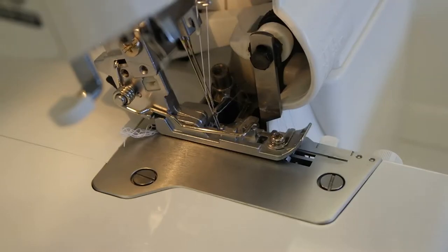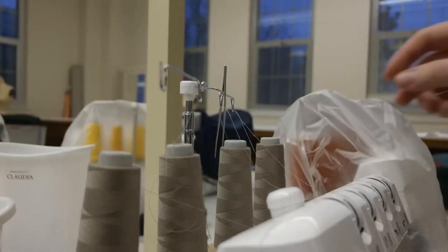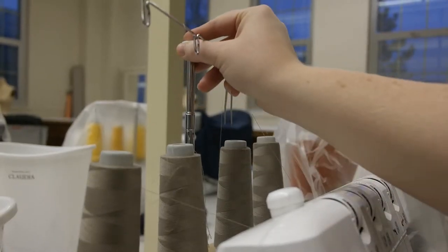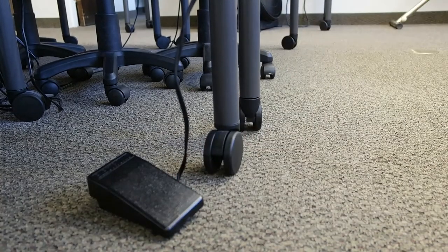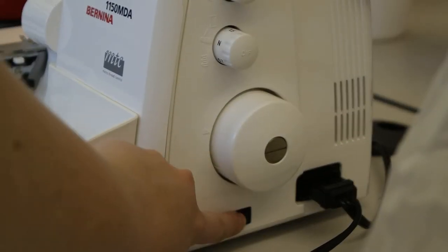Sergers are like an over-complicated sewing machine. There are usually four threads overlocking the edge of a fabric to prevent fraying. When using the serger, make sure you don't try to use it without further instructions from your professor. It's important to make sure the knife and needles are in proper order before using. Step 1: Similar to the sewing machine, unravel the pedal and put it flat on the ground. Make sure your fingers, face, hair, and loose clothing are away from the needles and moving parts — it would hurt if anything got caught. Turn the machine on by the switch on the right side next to the hand wheel.